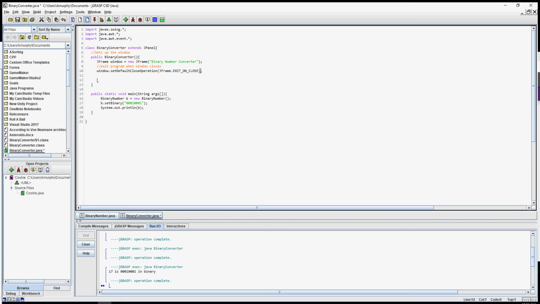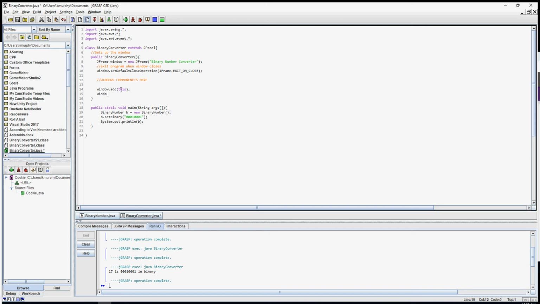Okay, I'm going to leave some space because we want to put our Windows components here. And we want to do that before we show the window, otherwise it gives us some glitchy windows. Then the next thing we're going to do is add our JPanel to the window. Here our current object is the JPanel. So we're going to add the current object, and the keyword to add the current object is the word this. So we'll add our container to our window.